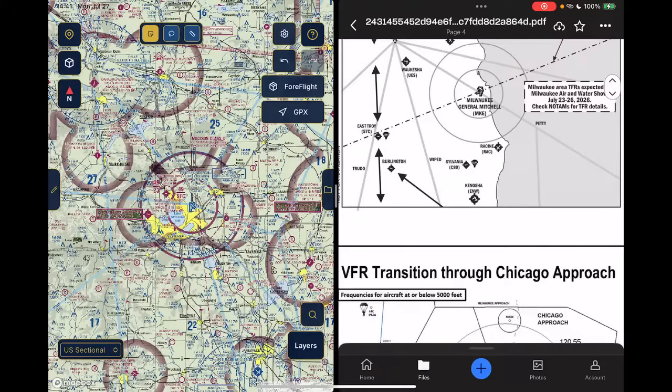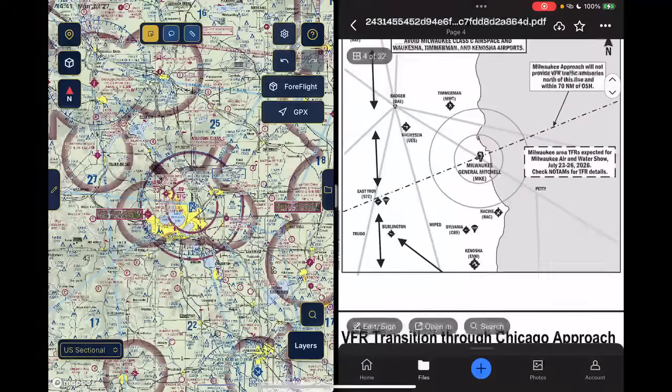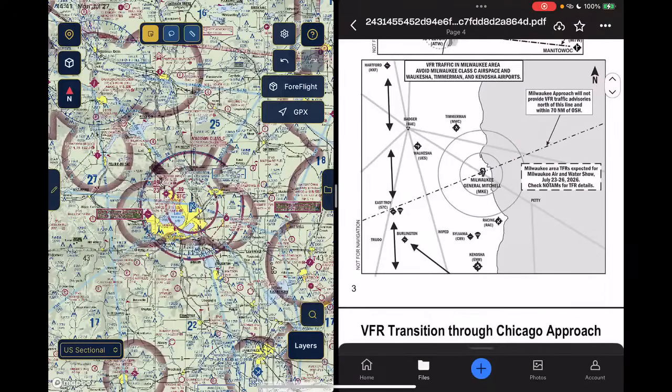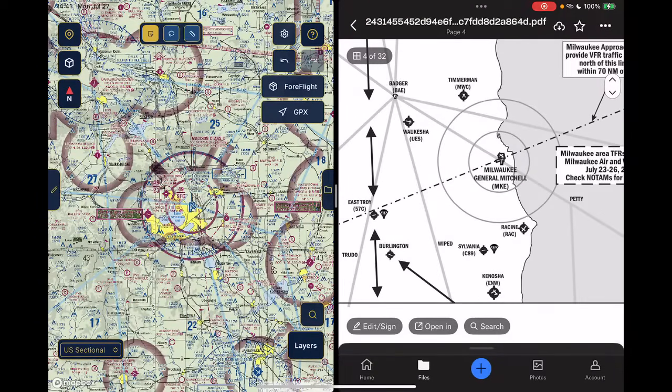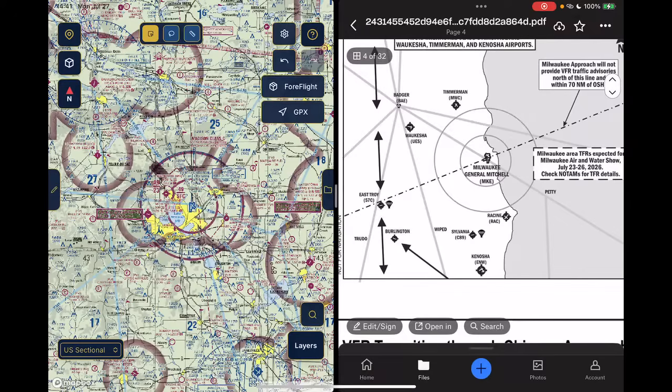So I'm not going to create overlays. You could create overlays of the preferred transitions, but these are pretty broad. This is basically just telling you, for example, Milwaukee, we're not going to tell you to fly 10 miles offshore. Fly to the west of Milwaukee Airport, give yourself distance. Usually it looks like they want you to be around 20 nautical miles to the west side.